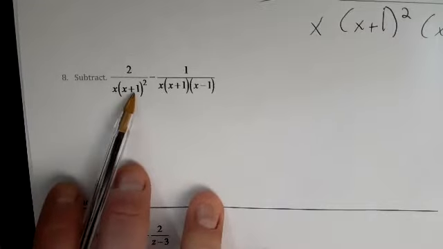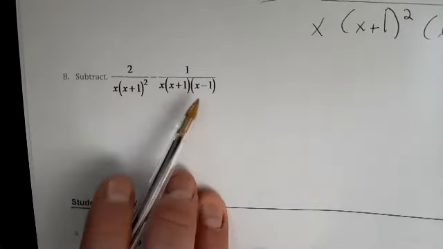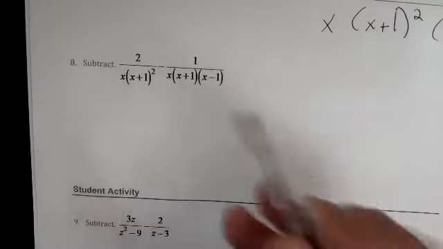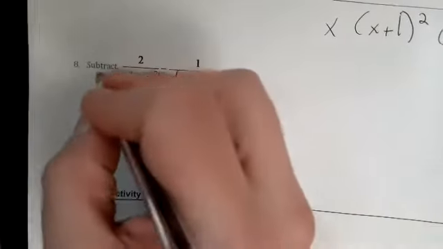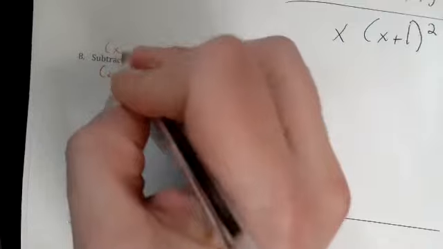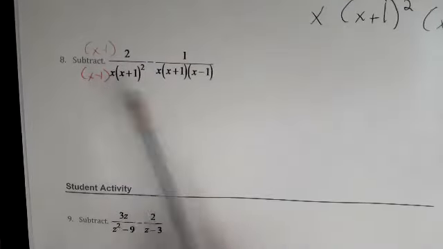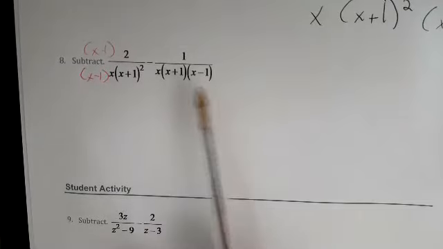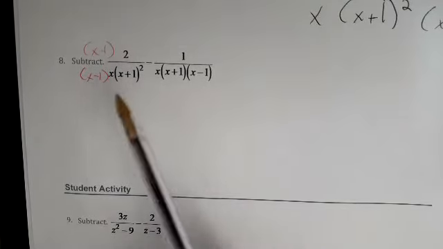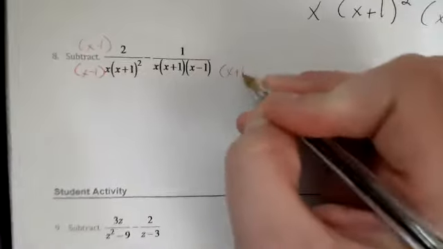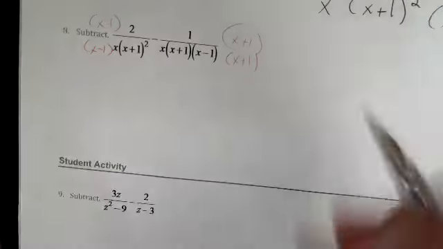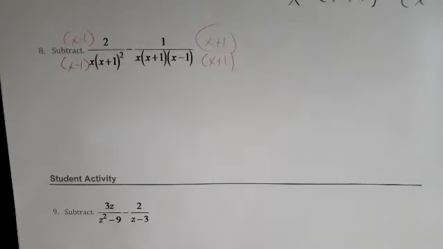But this is x and an x plus 1 squared. What does this thing have that this thing does not? What is it missing? It's missing an x minus 1. So I know I'm doing an x minus 1 on this thing. And now I have an x and an x minus 1. What does this thing have that this thing is missing? It's got an extra x plus 1 because it's got an x plus 1 squared. So maybe if you get good enough at these, you can start doing something like that. But it will definitely take a lot of practice.